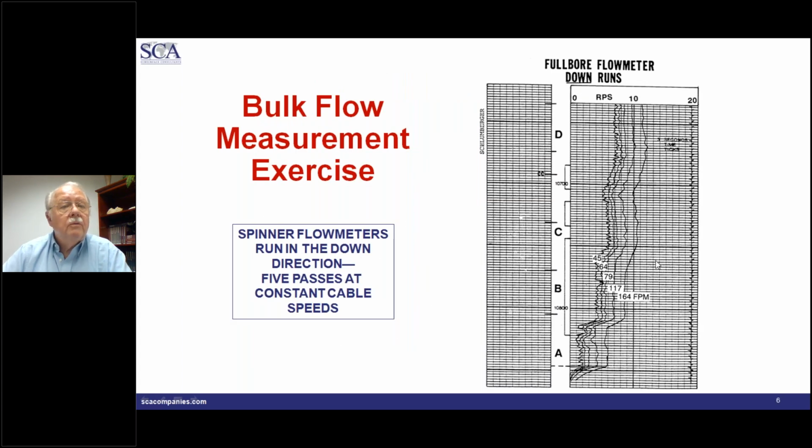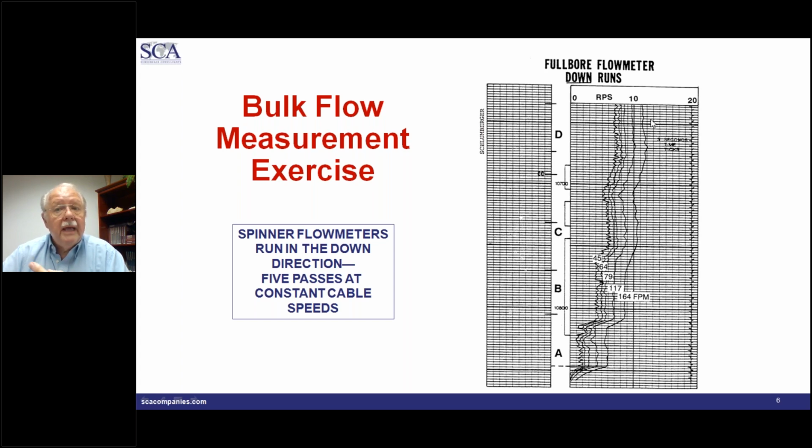This shows what we see when we run a spinner, a full bore spinner, for example. What I have here is a well sketch. You'll notice that there is a set of perforations across the interval that I'm highlighting here. There's another set of perforations above that and another set above that. When the fluid comes in, obviously the fluid propagates up, so that the volumetric flow rate here, if there's any, is going to be less in general than what you have above the entry point. The next entry point again will give us a volumetric flow rate, which again is higher.